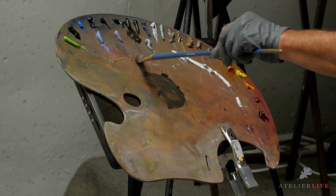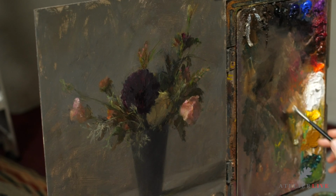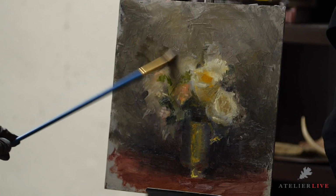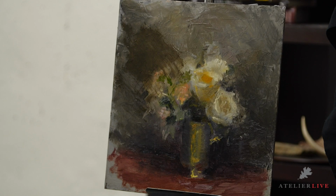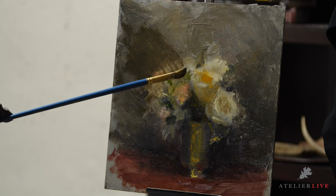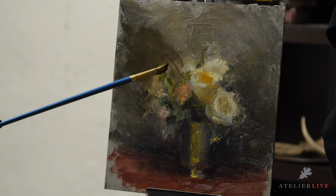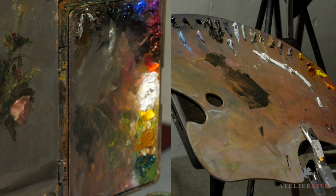I want to point out that I just changed the orientation of my palette for the camera, so it's not a secret. Just plug this in here. So actually, when I'm doing this, I'm floating it into this section in here too. So it's not just up to the edge, but actually overlaps. And I'm making sure I am putting the resin gel along with it as I'm doing that.